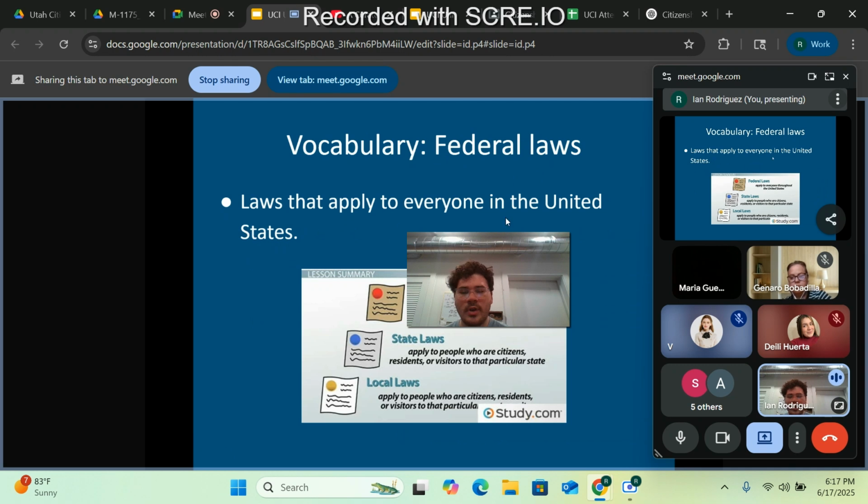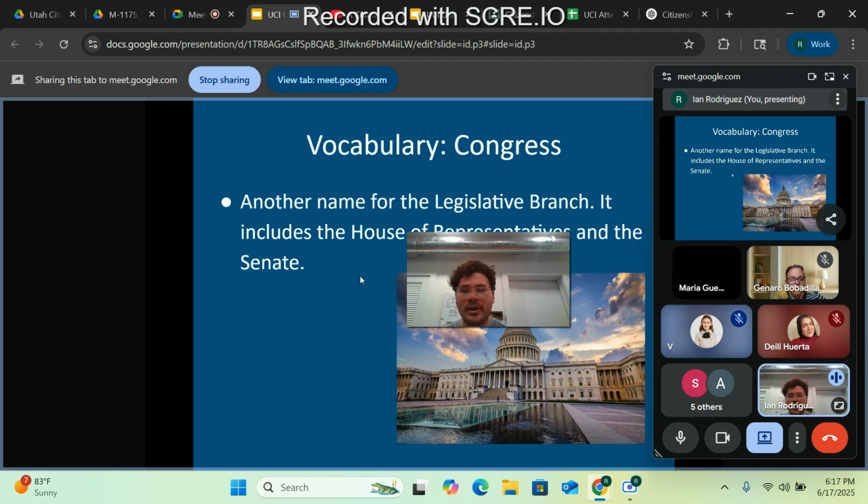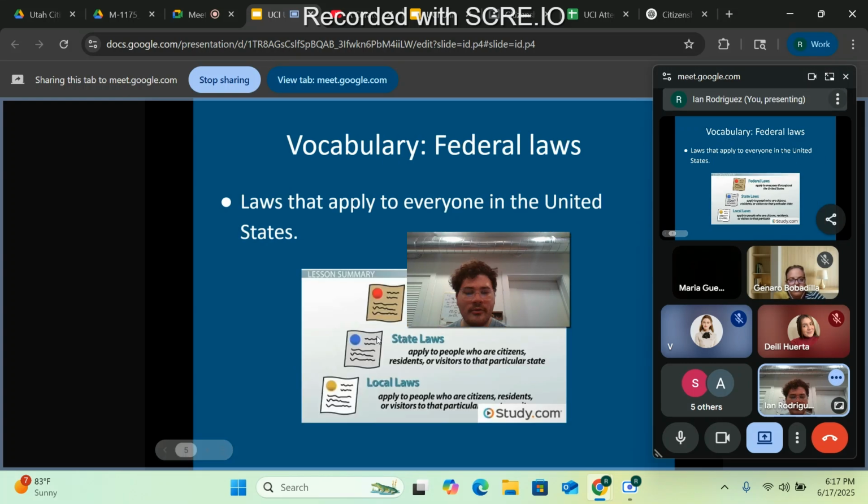Okay, so federal laws. These are laws that apply to everyone in the United States. Okay, so we say that Congress makes federal laws. So when they make laws, they affect everybody in the entire country. All right, and so there's kind of a tier to this. There are different levels. And so there are federal laws. There are also state laws, which are below, and then there are local laws all the way at the bottom. Okay, and then above here, if we had an extra layer up here, there would be the U.S. Constitution, because it is the highest law in the land.